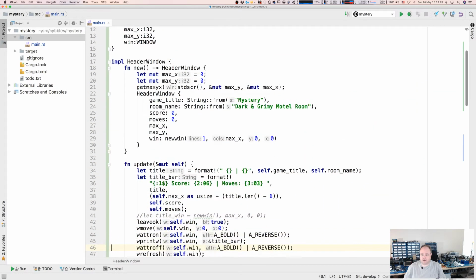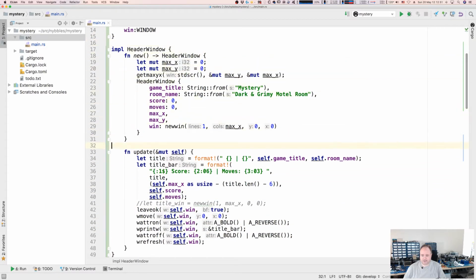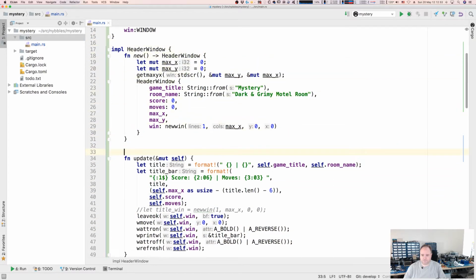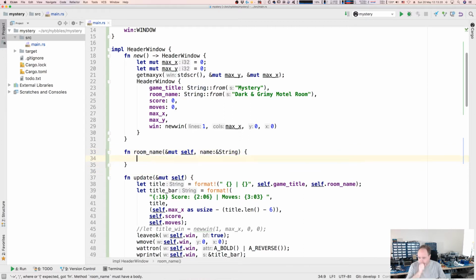Okay, so we have a header window that has some methods on it. And so we pass to change the room name.